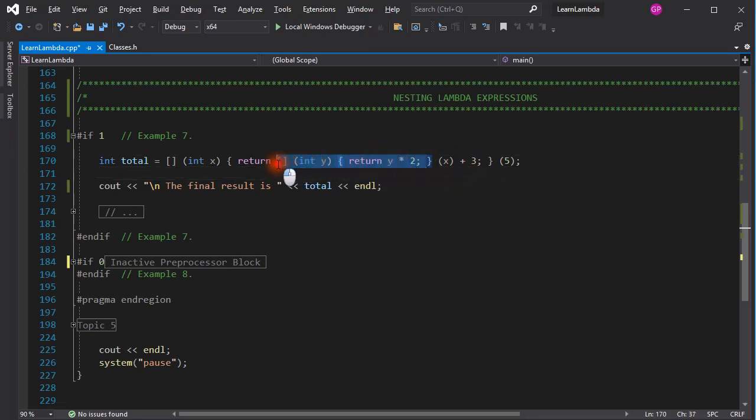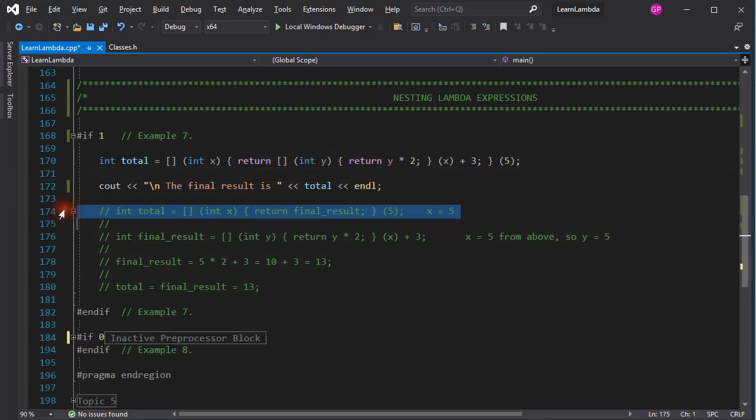Now I will give these program statements a name, let's say final_result, and rewrite what we have here, like this. Then it is easy to see that the x parameter takes on the value 5, which comes in as the argument in the function call operator. So now we know that x is 5.